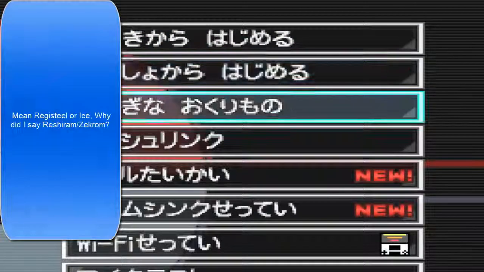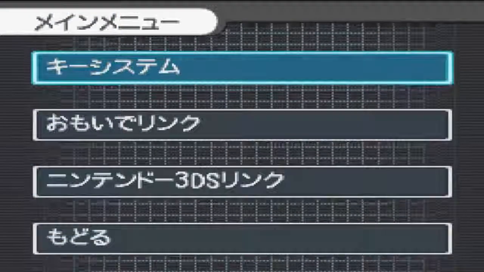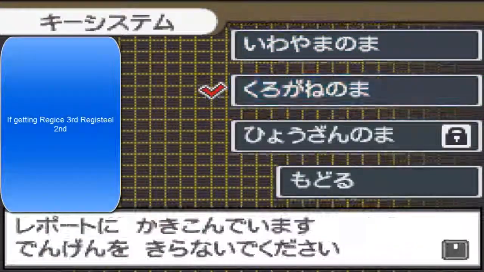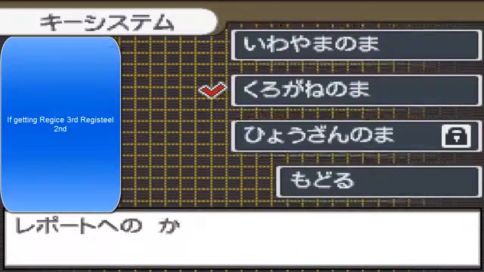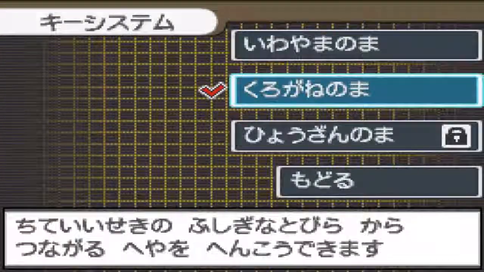So, what you want to go do is go to the fourth option, click on the first thing, the second, the third, the second. It'll save, and tell you all this stuff, and you just hit the bottom thing for everything basically until you get back to the title screen.